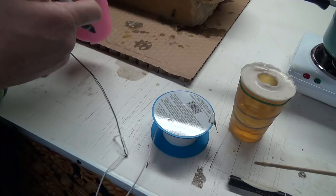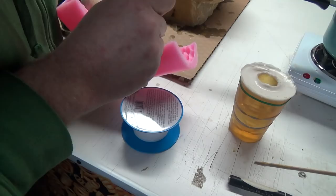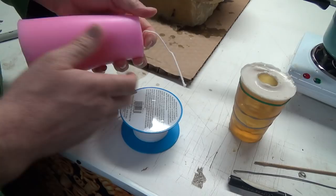Hard to see this one. Well, maybe I'll go down from this way. Hang on a sec, I can't quite see what I'm doing here. So there we go, I found it. So that's hopefully going to pull this wick through for me. There we go. Thread the needle, right? And you can just pull that back a bit.